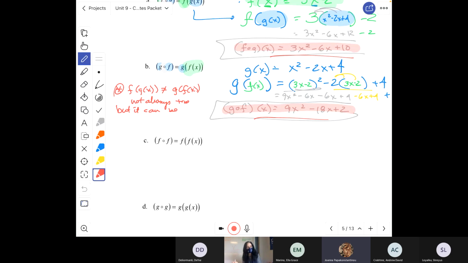What do we use this for? What does composition give us? It mainly is used in modeling. So let's say you have a mathematical model. Well, it's used in many different things. So one example is if you have something that has to happen first, right?